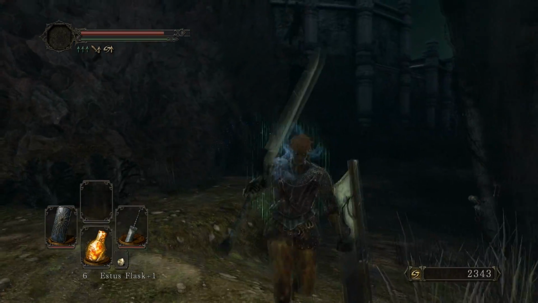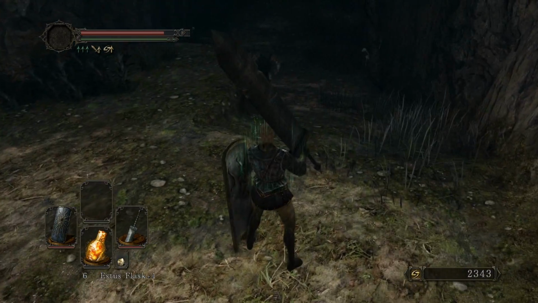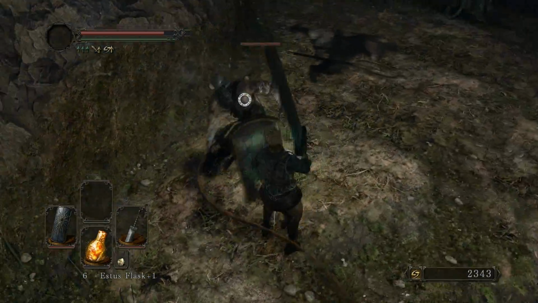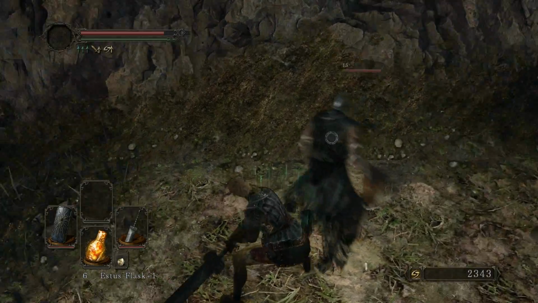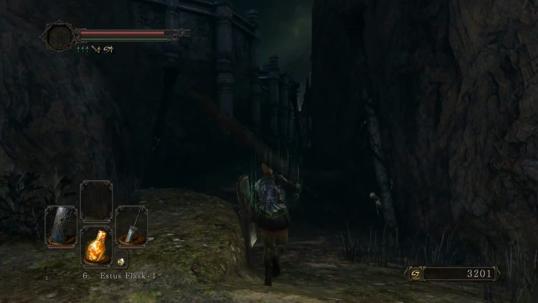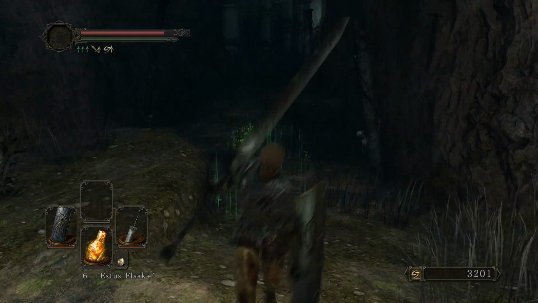Only annoying thing. I've tried running too, even with a fast build with a lot of adaptability and low item weight. It is really hard to just make it to the boss fog without pulling, well, obviously without pulling these guys, but without them catching up to you and backstabbing you as you try and go in the fog wall.